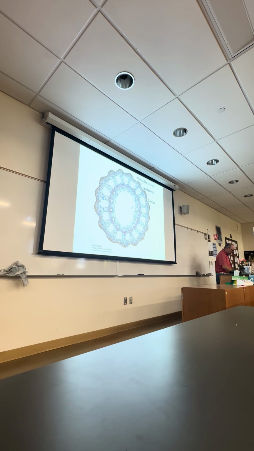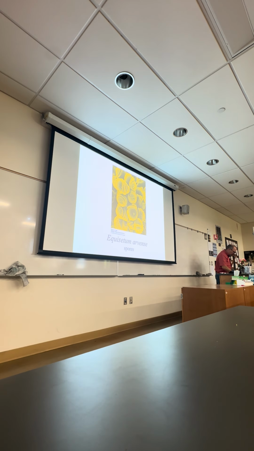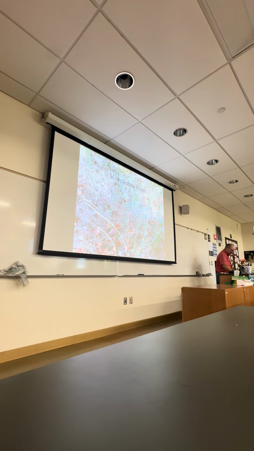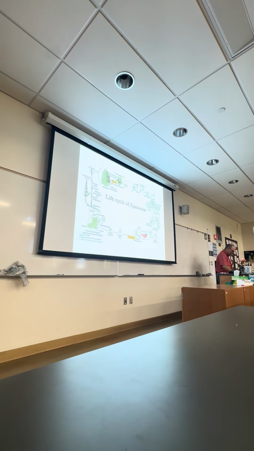Cross section, right? Once again. What else? Here's a gametophyte. Here's some we found on the Colby River. And then of course you have your life cycle again. Pretty much the same as a fern, right? Because they are, pretty much. Same thing, you should be able to recognize all that. Right? Same story over and over again. It's a never-ending story.